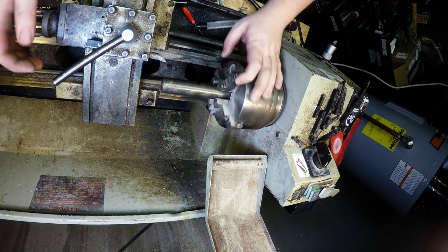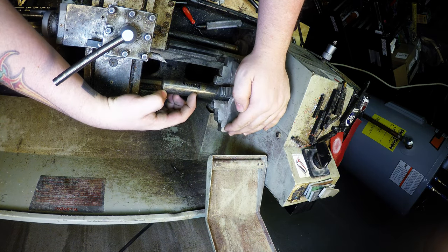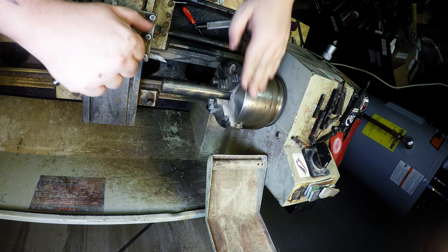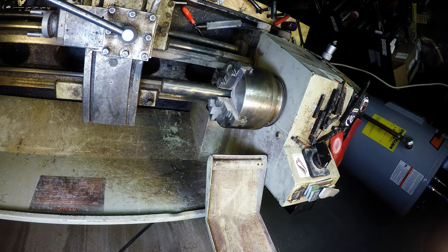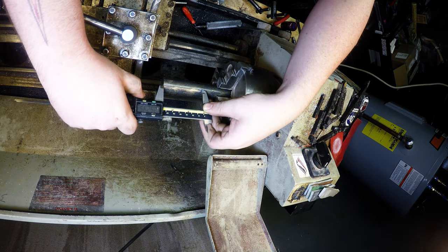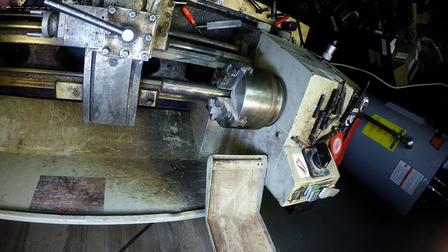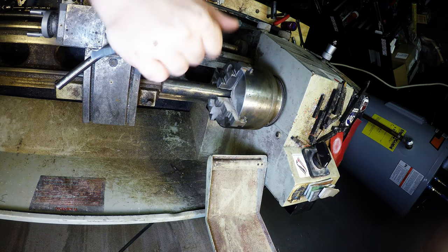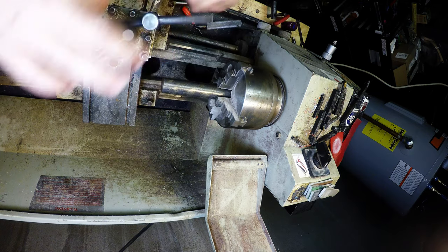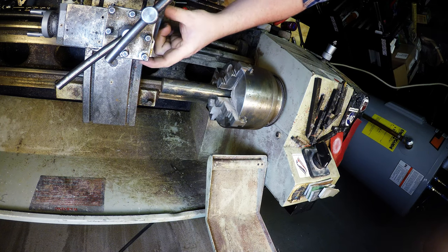Yeah, that's good. So now we're going to turn this down, and I want it about, I don't know, 2.5 to 3 inches or so. Let me check. I might have this out too far. Nope. 2.5, that's where I want it. Alright, let's get rid of this. Put this in.